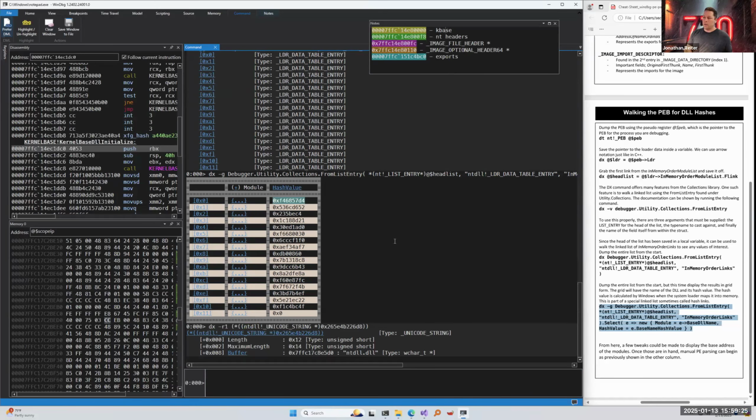Okay, so for those that like to do a lot of implant dev or mal dev, and you're trying to avoid strings in your binary and calculate hashes, some hash values are already calculated for you. There's already documentation on how to recalculate these from scratch. That way you can do a little comparison to see if these hash values match. Then you know that you are indeed looking at a module of interest, right? Something a lot of malware developers or implant developers have to do. And we have to do something called PE parsing or PE walking, making our way down to all the modules that are being listed to find out where the exports are, to call a function of interest that's been exported from that particular module.